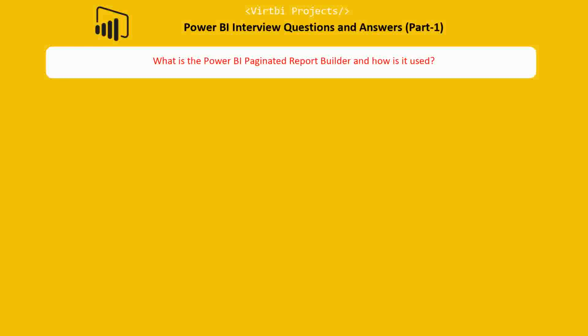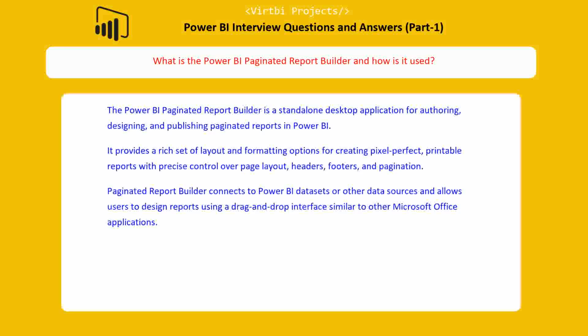What is the Power BI Paginated Report Builder and how is it used? The Power BI Paginated Report Builder is a standalone desktop application for authoring, designing, and publishing paginated reports in Power BI. It provides a rich set of layout and formatting options for creating pixel-perfect, printable reports with precise control over page layout, headers, footers, and pagination. Paginated Report Builder connects to Power BI datasets or other data sources and allows users to design reports using a drag-and-drop interface similar to other Microsoft Office applications.